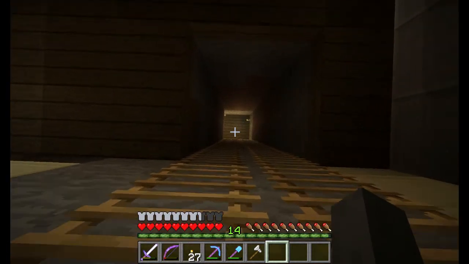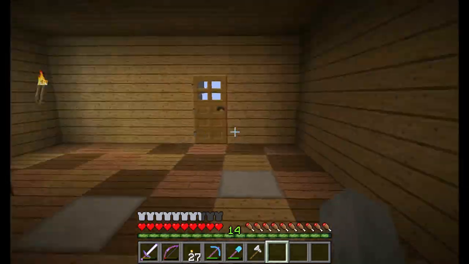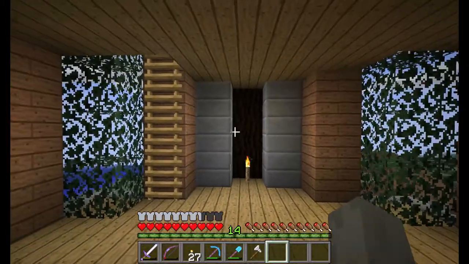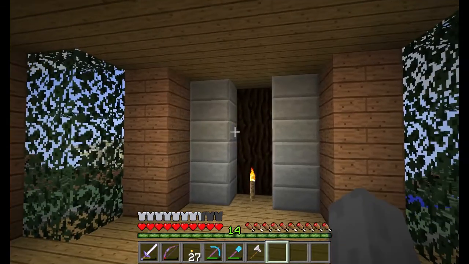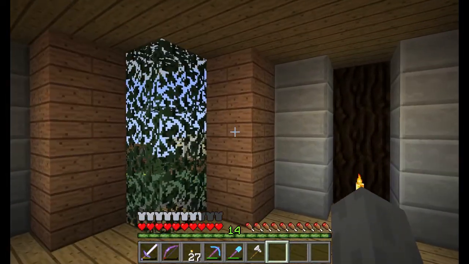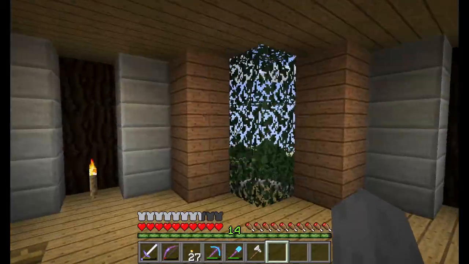So let's head up top here. I think there was an upper level too. So let's go take a look at that. Was there? Yeah, there's a ladder. Goes up to the next level. And that's really nice. I really like that. The spruce logs there with the half slabs, then the jungle wood there. Or is that spruce? That's jungle, that's right. Yeah, that looks really nice.